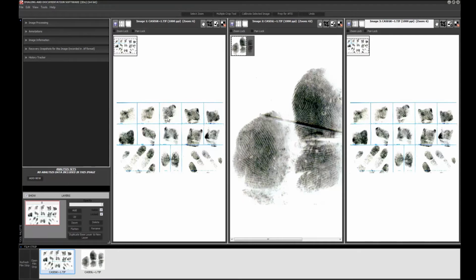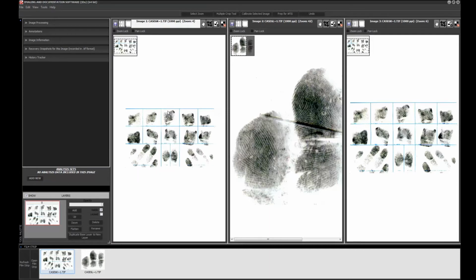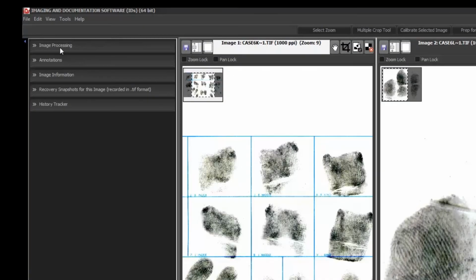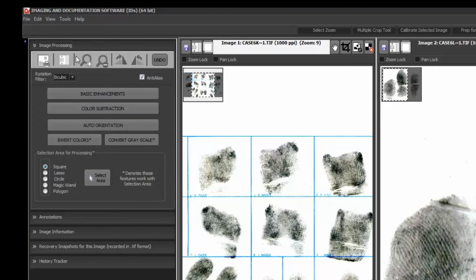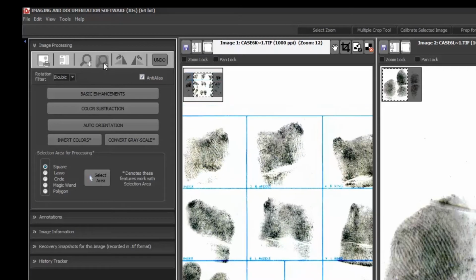Well, there's a few ways to zoom in on the software to be able to see it. First of all, once you select an image pane, just click in the image pane. Here I clicked in image pane 1. You can use your mouse wheel. Pushing forward on your mouse wheel zooms the image out, and pulling back on your mouse wheel zooms you in. If you go up here under image processing, you also have a few zoom options. So you can zoom in, or you can zoom out by clicking on the magnifying glasses.